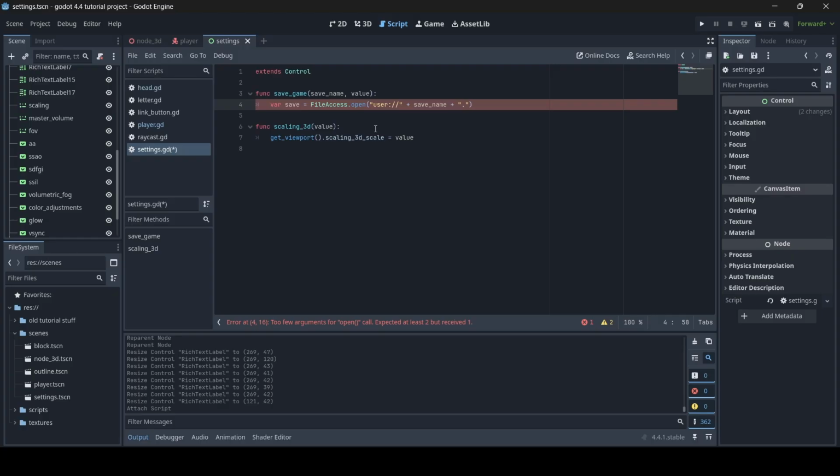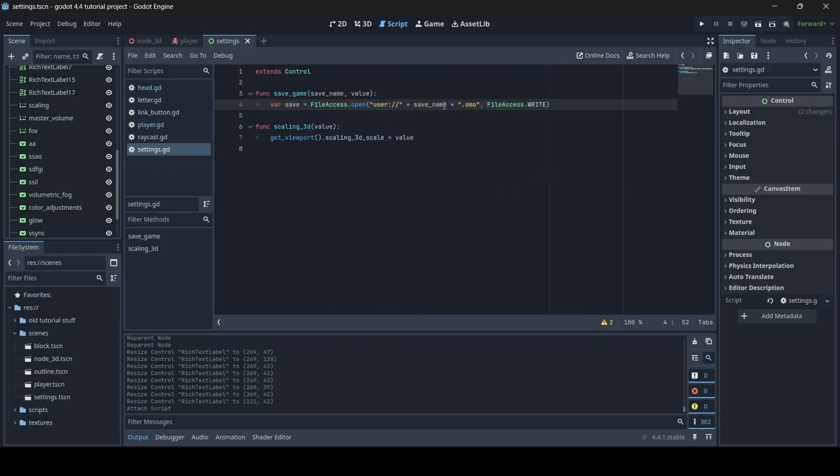And now for this part, you can enter in whatever you want. For this example, I'm going to be doing .omo, so basically you can set the file type for this to whatever you want. It's just going to be a regular text file anyway. So then once you do that, we go outside the quotes again, and then we do comma FileAccess.WRITE.